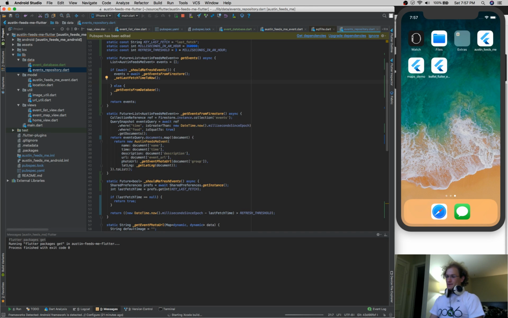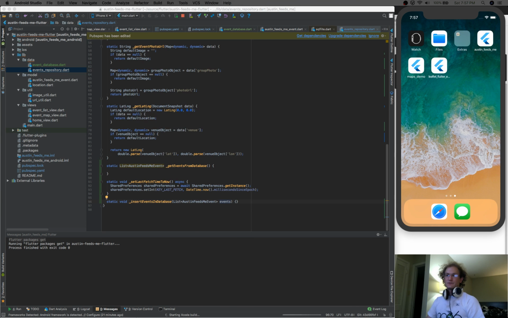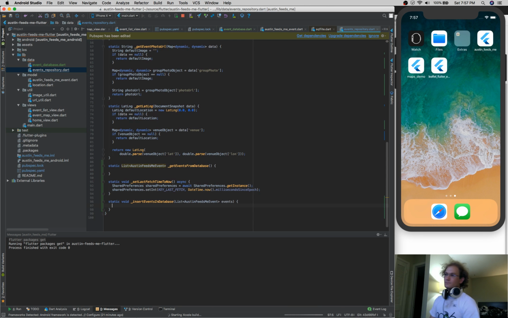So let's do insert events in database. And that's going to take an events object. It's also upset, so we'll create a method for that. Okay, so let's go and do what I just referred to. So it's going to take a list of Austin feeds me events, and then we need to get access to our database.